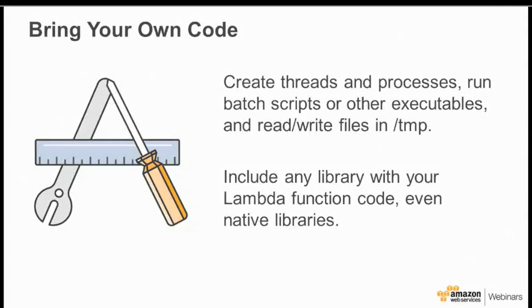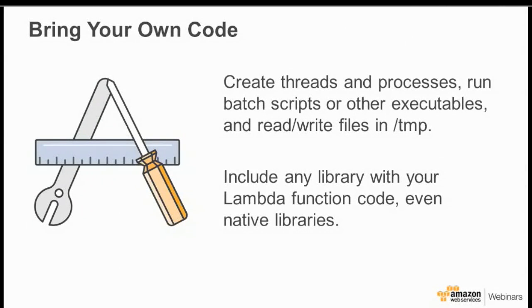Now, we did a simple example in this demo just here where we wrote in pure JavaScript. But this isn't always the case. Sometimes you've got a library that you want to bring along, and that library might not have been written in JavaScript. In fact, it might have arbitrary native code in it. And then once you're working inside that code, you might need to do things like write to a file system or create processes, start multiple threads.